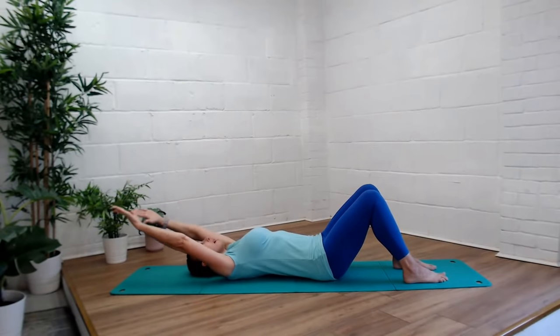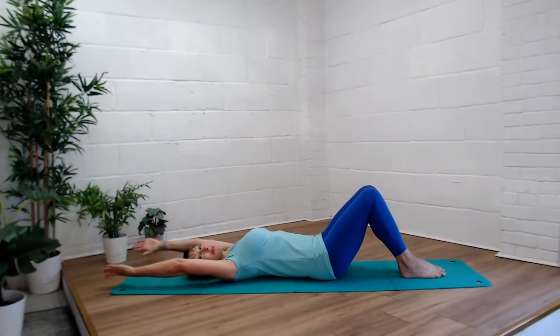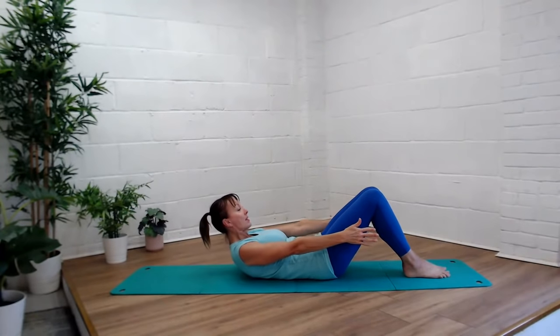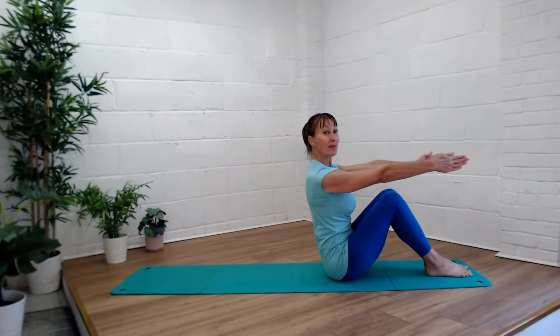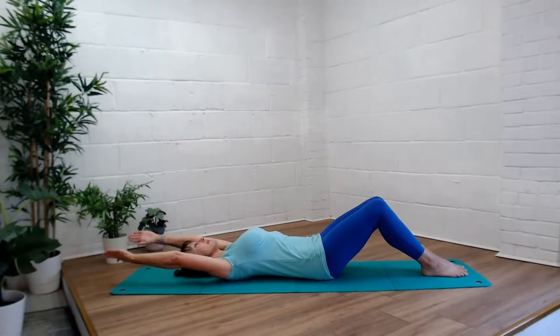So you're going to reach your arms overhead. You're going to bend your knees, or keep the knees bent, should I say, and bring the feet and knees together. You're going to inhale, moving arms, head and chest, fingers under the thighs. Exhale, bringing yourself up. Arms back out. Inhale and exhale as you come back down, reaching the arms overhead.